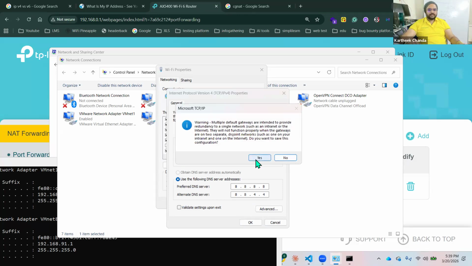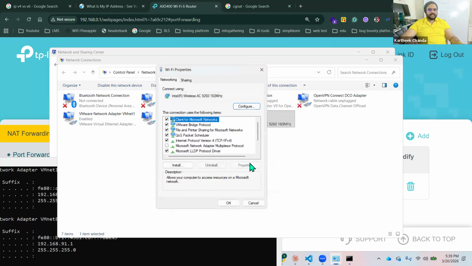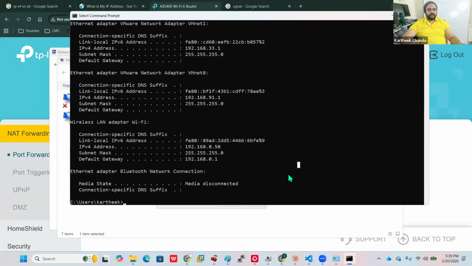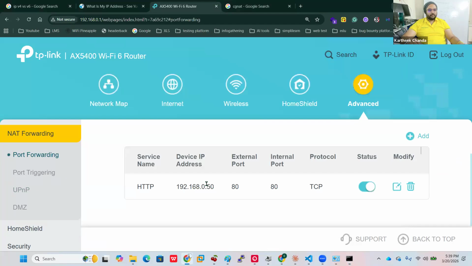So what I am doing is assigning my system a dedicated public IP. So if I run ipconfig, I'll have 0.50 and I have the default gateway and all is fine. So I'll have a dedicated public IP.